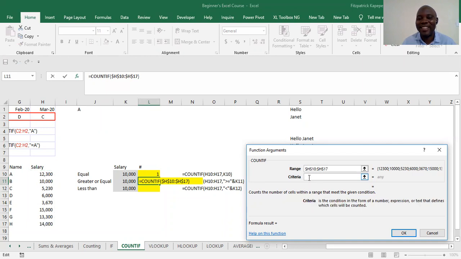So in the criteria, we want to find anything that is actually above or equal to. So we'll start with the greater than sign. So say inverted comma, greater than, so put that greater than.